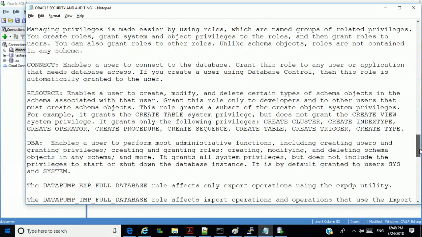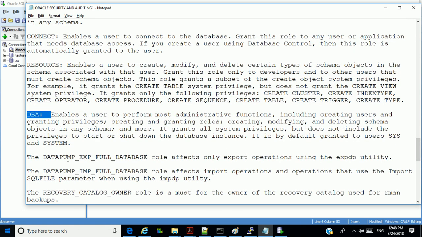We have other kinds of roles, system privileges, apart from connect. You have resource. You have DBA. Those of you who are going to use data pump tomorrow, you have the data pump export. These are roles that have certain permissions that make you able to work with the RMAN catalog for exporting, and you have the one for importing.